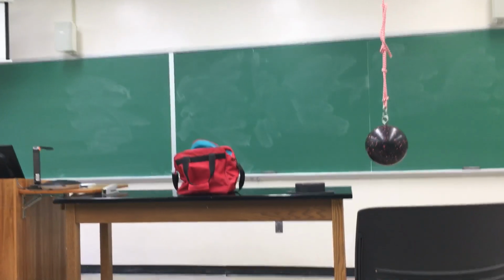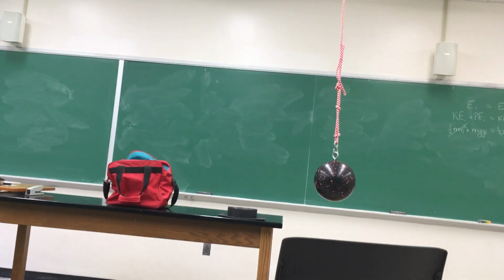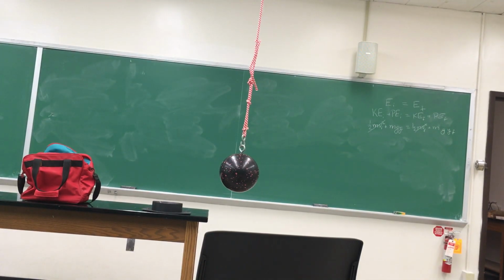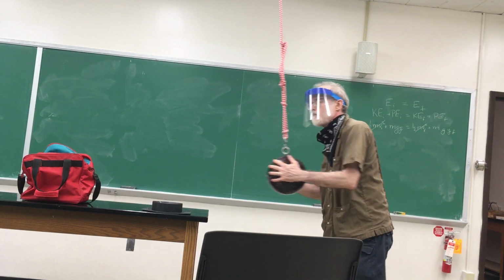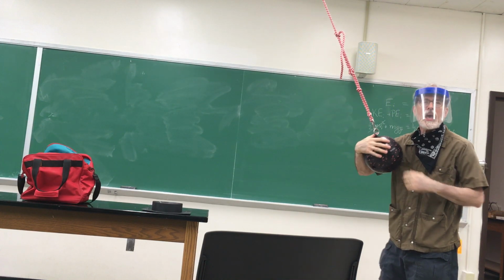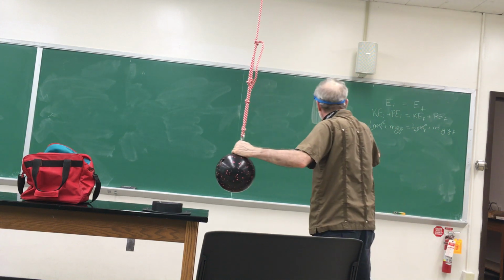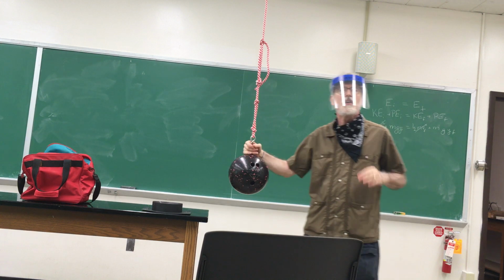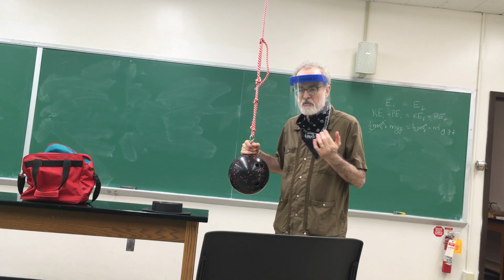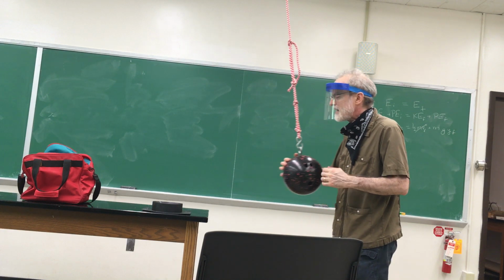Now, what happens if one of those quantities, one of those velocities is no longer zero? What happens if I give it a push at the very beginning? So I'm going to start like this and I'm going to give it a shove. What's going to happen? Well, looking at this expression over here, I see that v_i is no longer equal to 0, and as a result, the final height is going to be larger than it was for the last case.